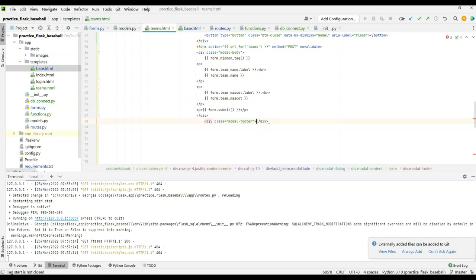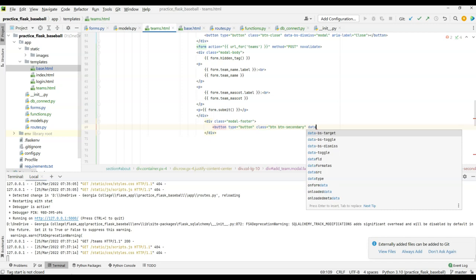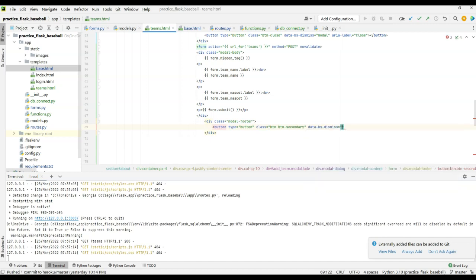That's funny. And let's put a button in there. So we'll just do another button, and this button will be the cancel button. So type is button, and class is btn secondary. That's going to be what the cancel button looks like. And then data-bs-dismiss.